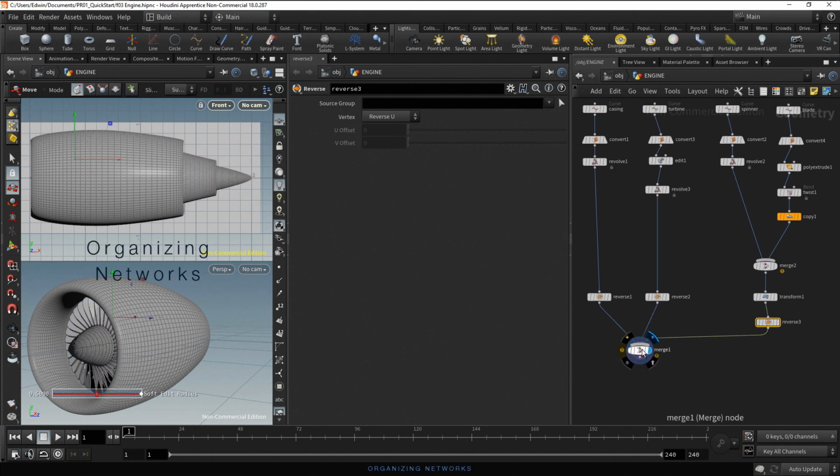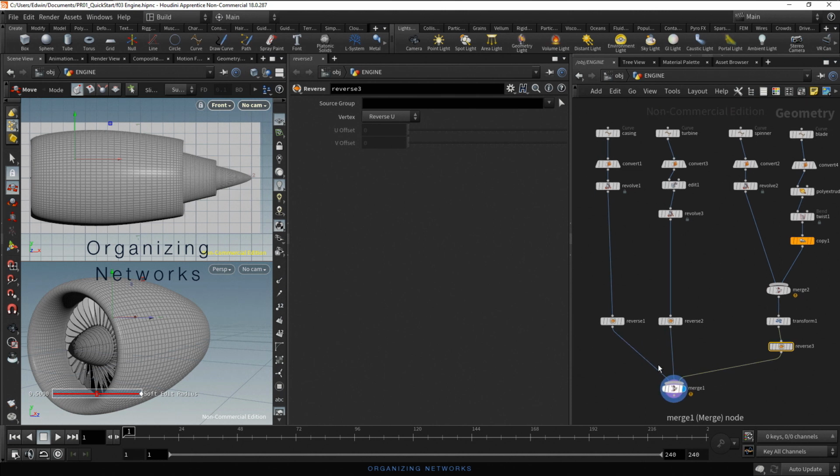When building networks in Houdini or any other node-based program, it's important to keep the network organized. Not to have a nice graphic to show, but to have an easy to read and easy to edit graphic. As needed, rename the main nodes with descriptive names. You can also use color to add more clarity to your graphic, and you can use the layout menu to arrange your nodes. Let's try it.